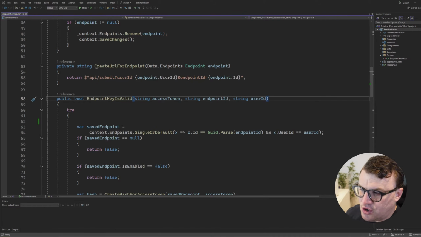So I'm in Visual Studio. I've got an application that I've been working on for a while. It's called ZenHook. It's the first time I've shown this publicly, but just as a bit of context, it's essentially a kind of paste bin for REST APIs. So it's a tool that allows developers to spin up an endpoint and then just point any data at it.